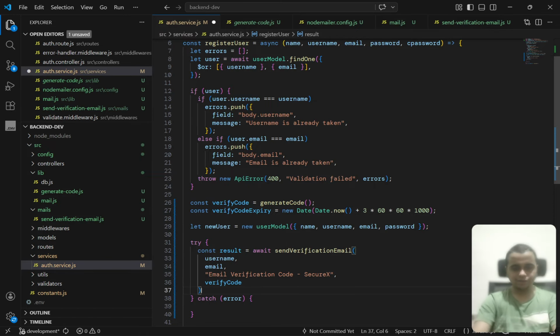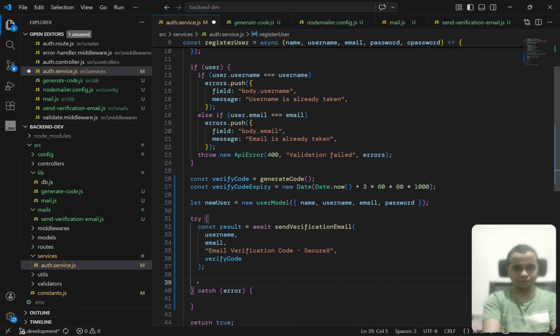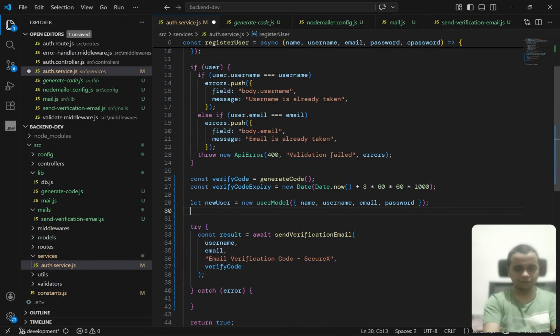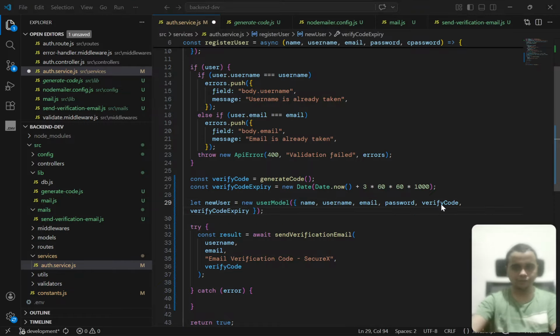And here, I will attach the newUser.verifyCode, or else I can directly provide the verifyCode and verifyCodeExpiry.